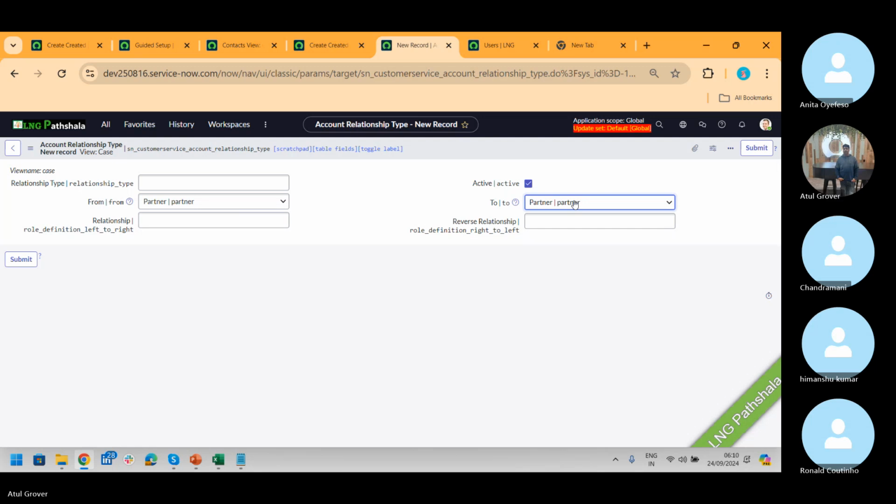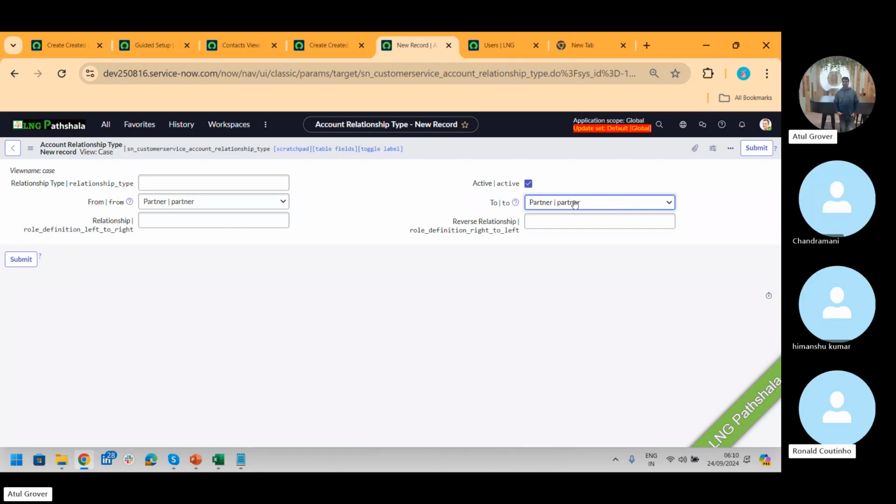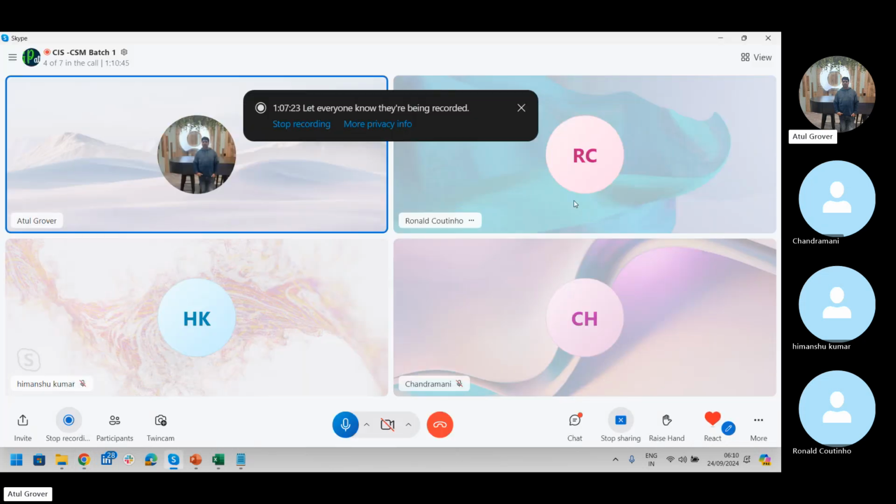Yes or no? Yes, understood. Atul, when we do this, what purpose does it solve besides mapping the relationship? See, it is not only the mapping. It is mainly how the services are communicated or delivered to the other users. Let's say I say, Ronald, if you bring two more students into my class, I'll give you 30% off, because you're my partner.